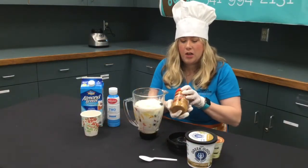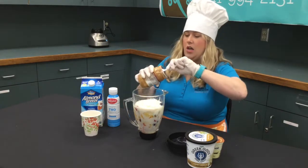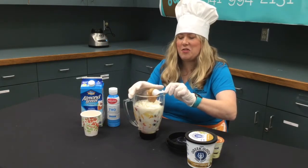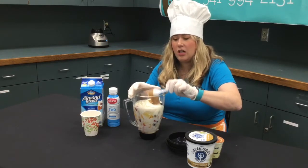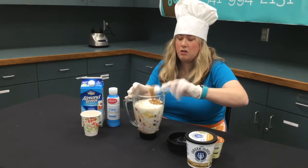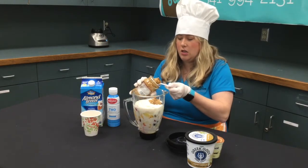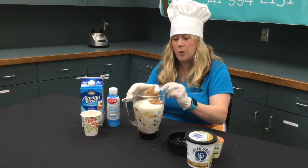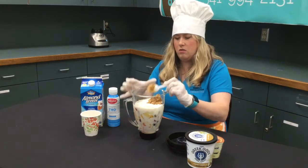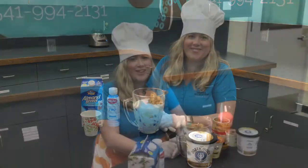For a little extra protein, I'm going to add in some peanut butter. You can also use protein powder if you have that as well. I really like peanut butter. I think it's a great addition to add to anything really, but we're going to add it to our Groovy Smoothie today. Another great option that I love to add to my Groovy Smoothies is flaxseed. Flaxseed is a great heart-healthy seed that you can usually find in the bulk section at any grocery store. And there's a couple different varieties of flaxseed. So really whatever is best for you. There is our peanut butter. Now we're ready to blend.